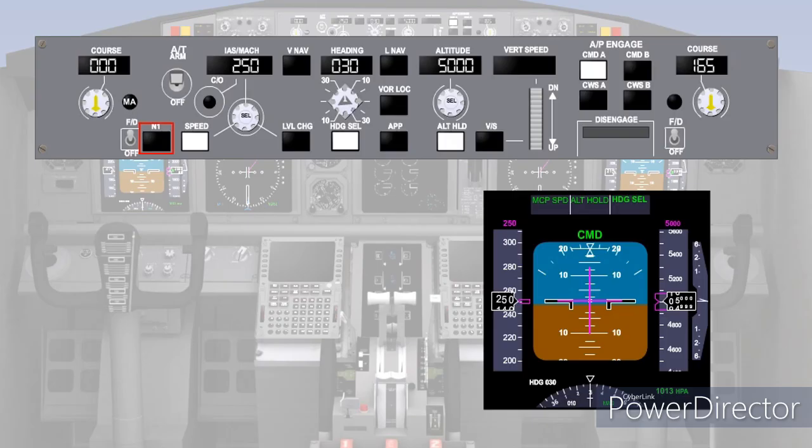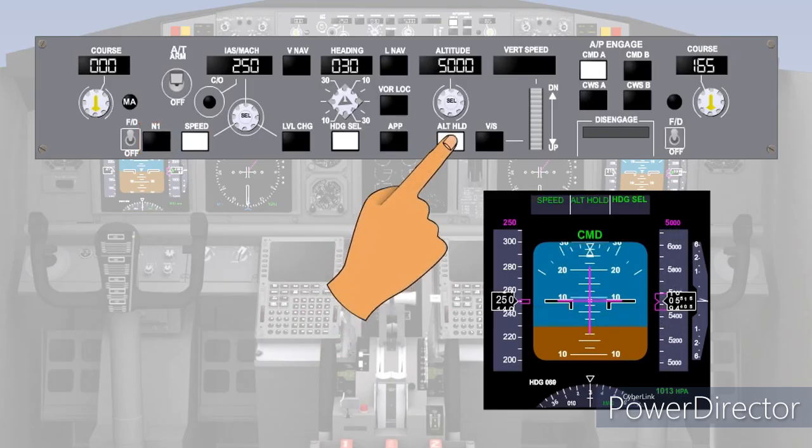The easy way to remember compatible modes is that at any point in time, with the autopilot and autothrottle engaged, either the autothrottle or the pitch channel of the autopilot must control the speed of the aircraft, this being either indicated airspeed or Mach. The only time this may not be true is during a go-around, using the autothrottle and autopilot.